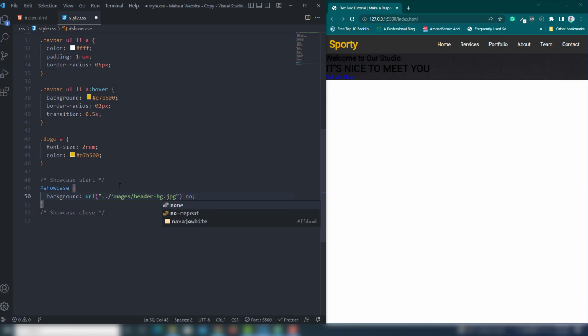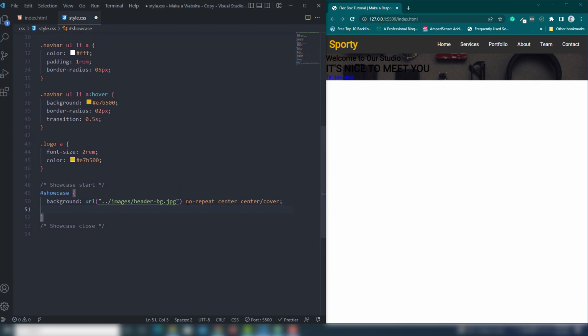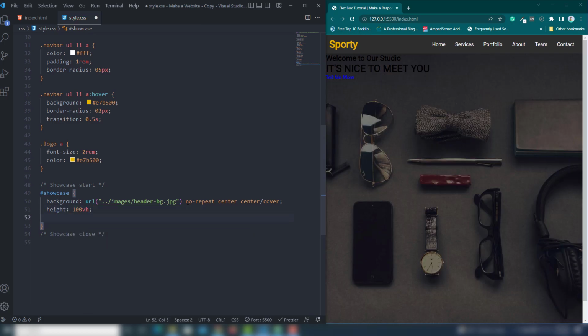Then I want to use no-repeat and display the image center, position is center, and also cover. Perfect. Then the next thing is I will use the height of this background to display it, so I'm going to call height 100vh, and also I want to use color will be white.